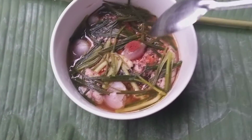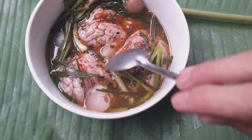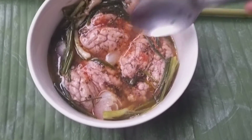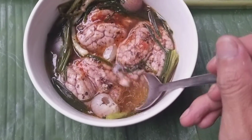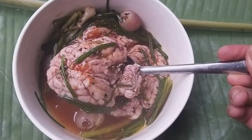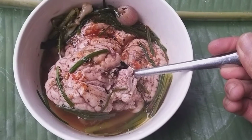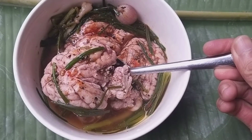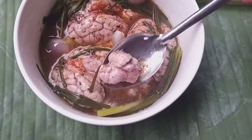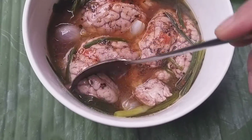Okay, here it is. I have tried this a few times already, so now I just show you how it looks after cooking. The flavor of the spring onion, pepper, chili. You can see. Wow, this is amazing. Sorry if it scares some of you, but I'm sure if you are a foodie, you must love this a lot. I just show you, you can see over here. It's all cooked from outside to inside.